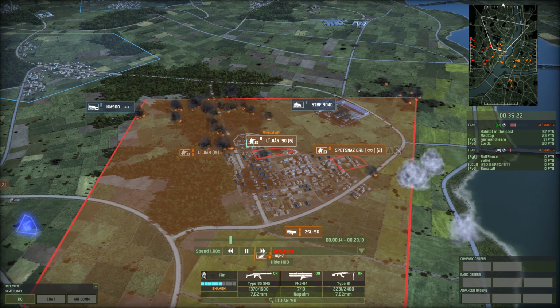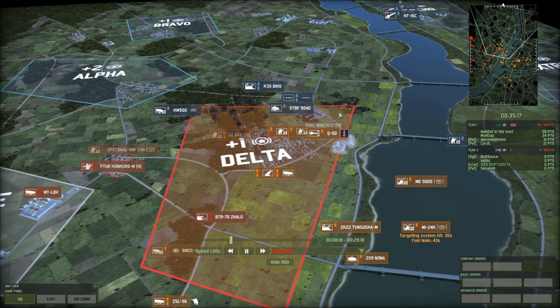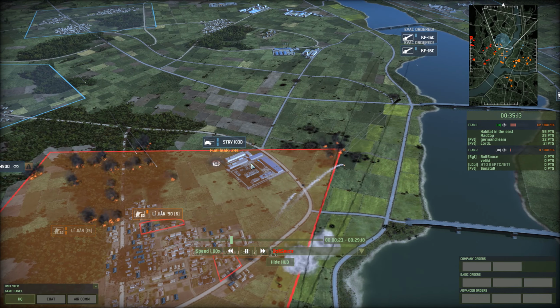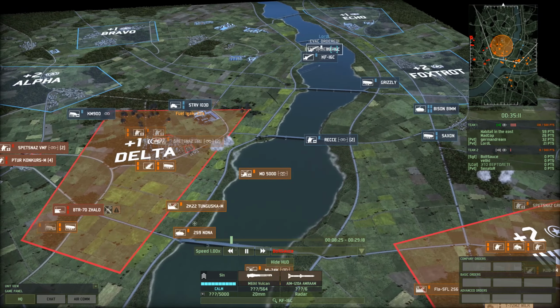Now as you can see, we do have a good foothold in the town. But it is very easy to push or get pushed out of. 2 KF-16s basically dominate the skies. We only have a Tunguska here. The HQ-7s, they're okay against airplanes, but the range is really disappointing. Lots of AA on the right side though.